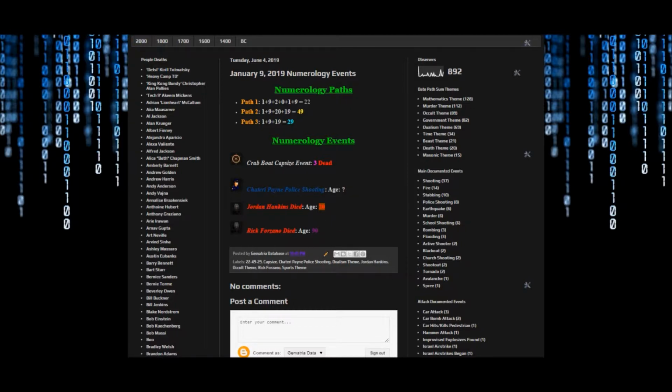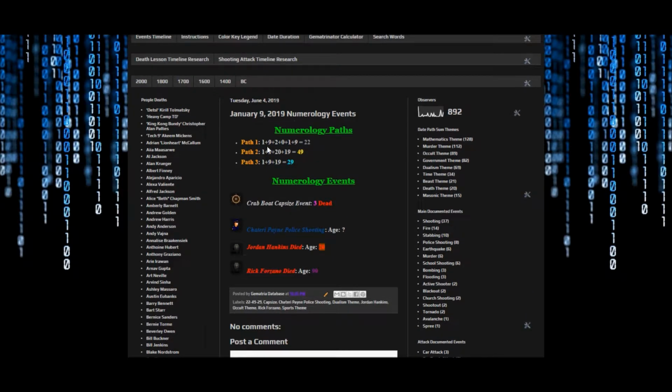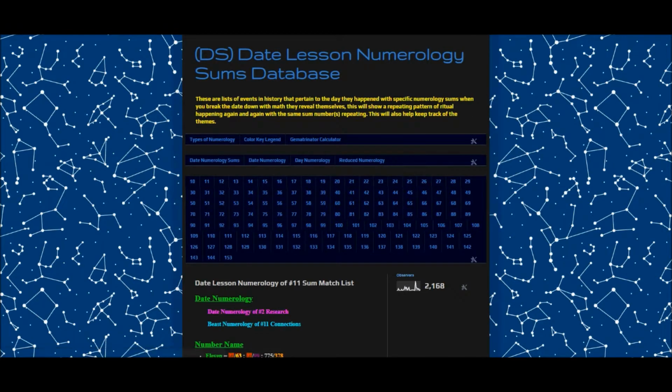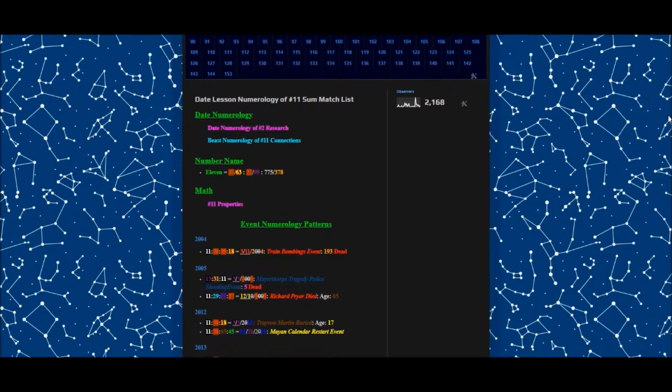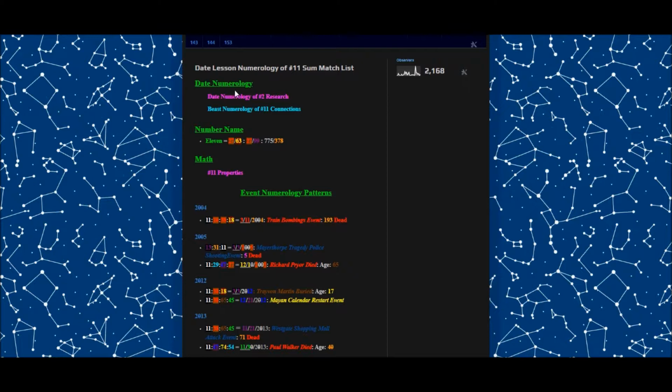also died. So you have the life path numbers up here and their breakdowns. Now here's what I'm going to show you. If you actually click on one of the life path numbers, say if I click on 11 in the life path number, then it's going to give me a breakdown of the date numerology of 2, because 1 plus 1 equals 2, the beast numerology of 11 connections, which we'll also get into later.